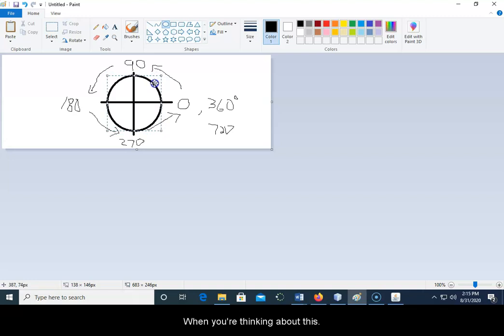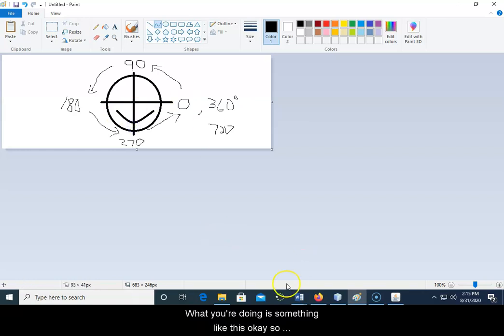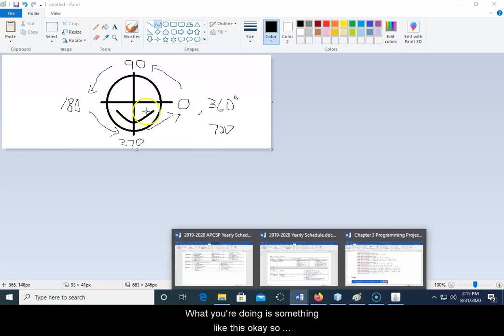when you're thinking about this, I want you to think of it kind of like this, only these crosshairs for your coordinates don't exist. Just imagine you've got your face without these crosshairs, but it will make it easy to understand. So when you're drawing a smile, let's do that there, and then let's drag it down. What you're doing is something like this.